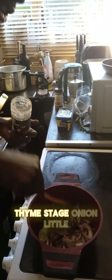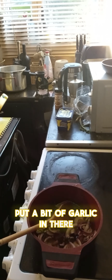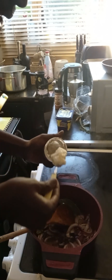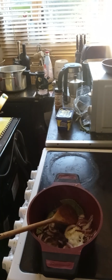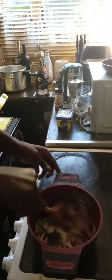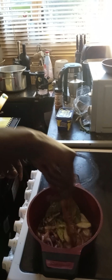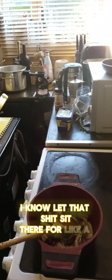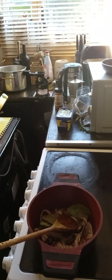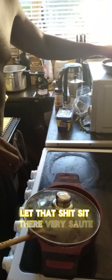Aroma beautiful, thyme, sage, onion, put a bit of garlic in there, there we go, one dollop of garlic. Let that sit there for like a half hour. That's the right one. Let it saute.